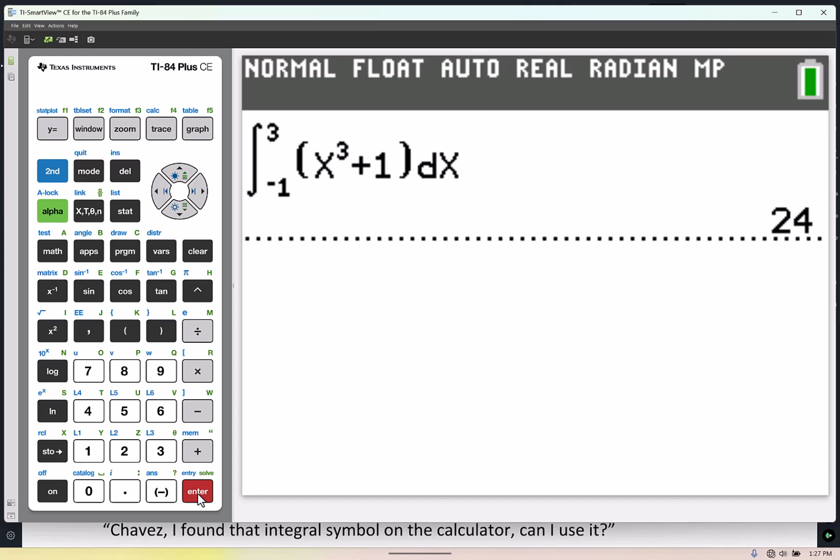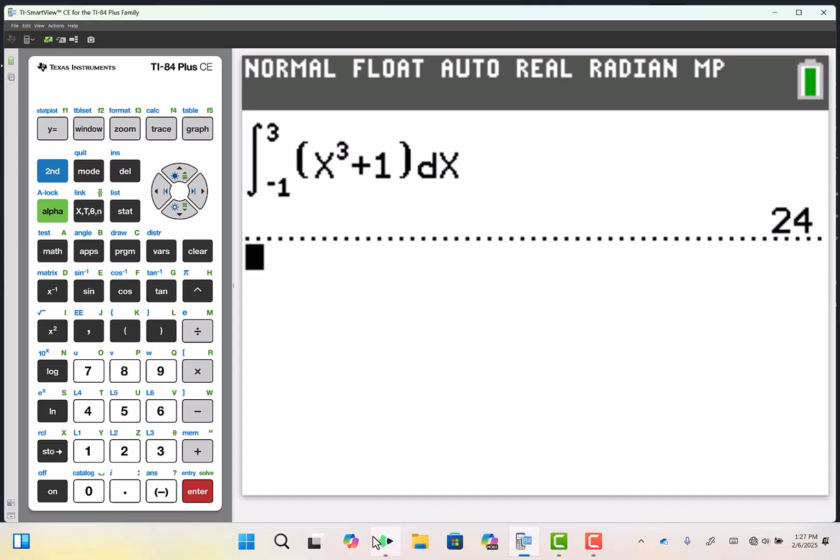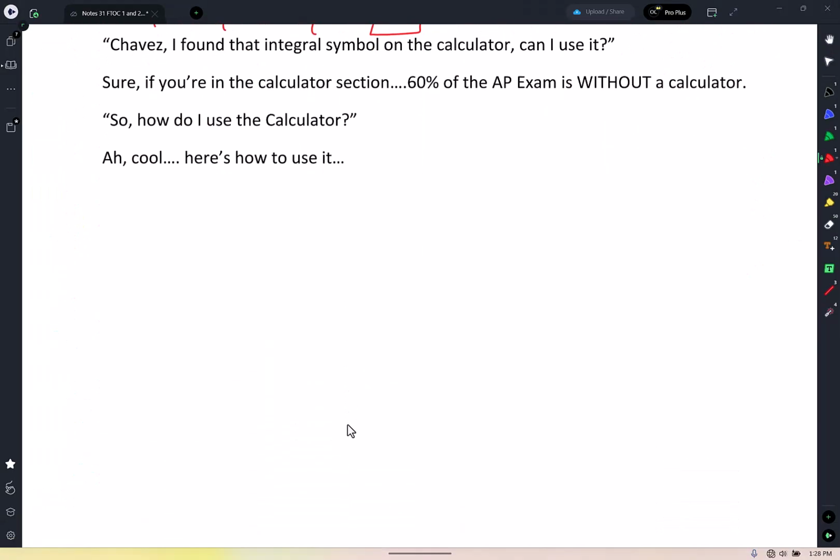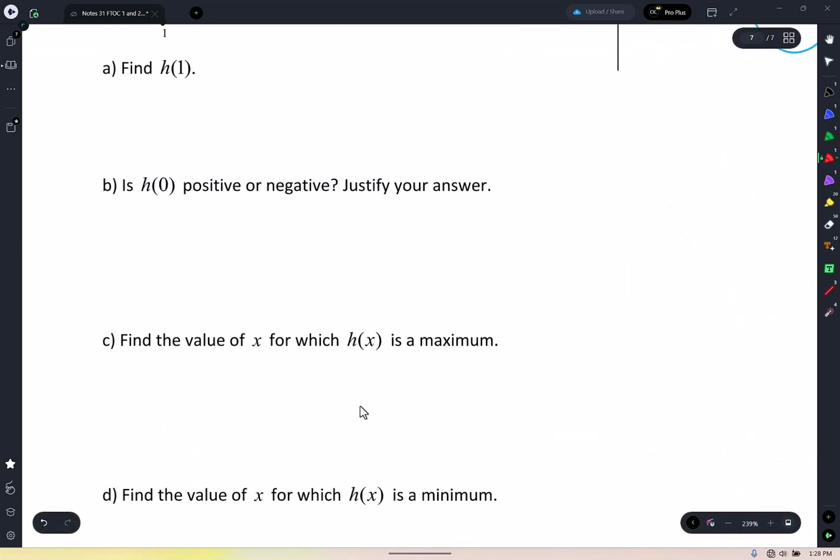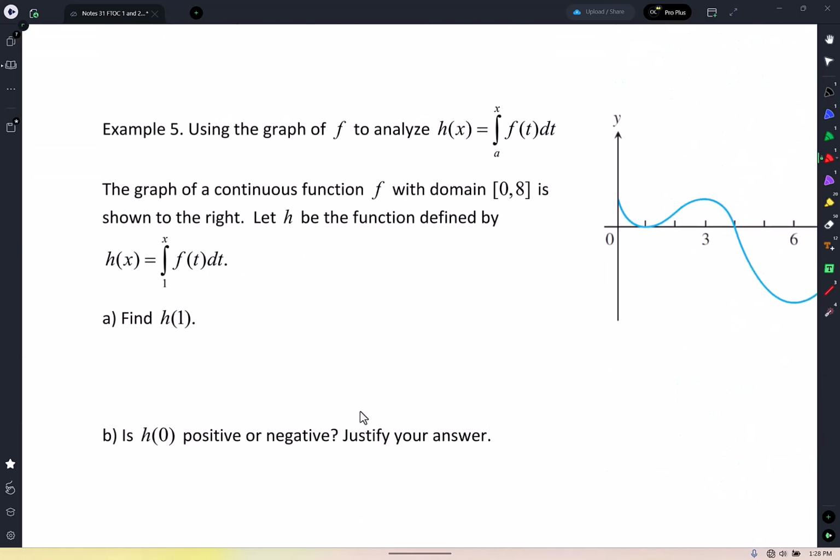And there it is. Don't use this just to use it. Use this to practice. You gotta sweat a few times, guys, because remember, 60% of the exam is with no calculator. You're going to get to the no calculator section and be like, oh, where's my calculator? Okay. All right, we're just practicing. Oh, I love this question. Okay, we're almost done. Last page.